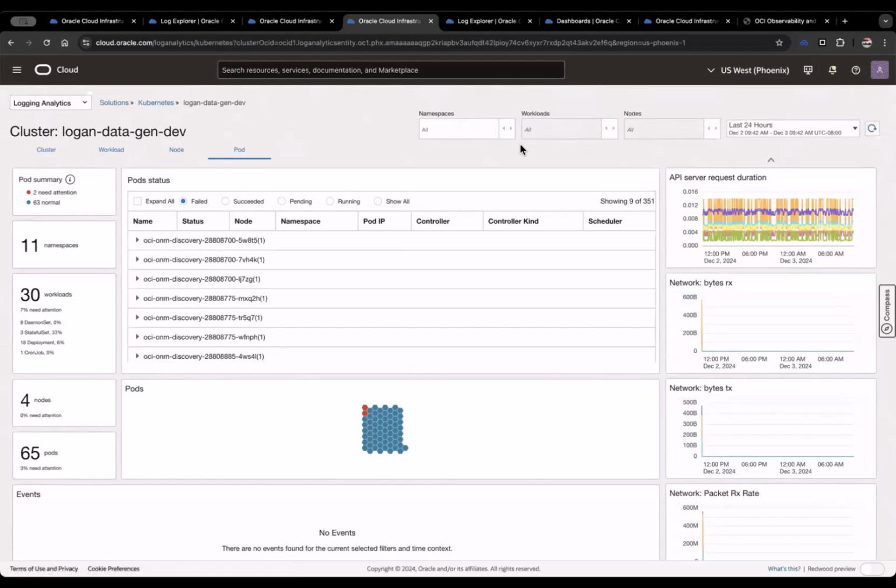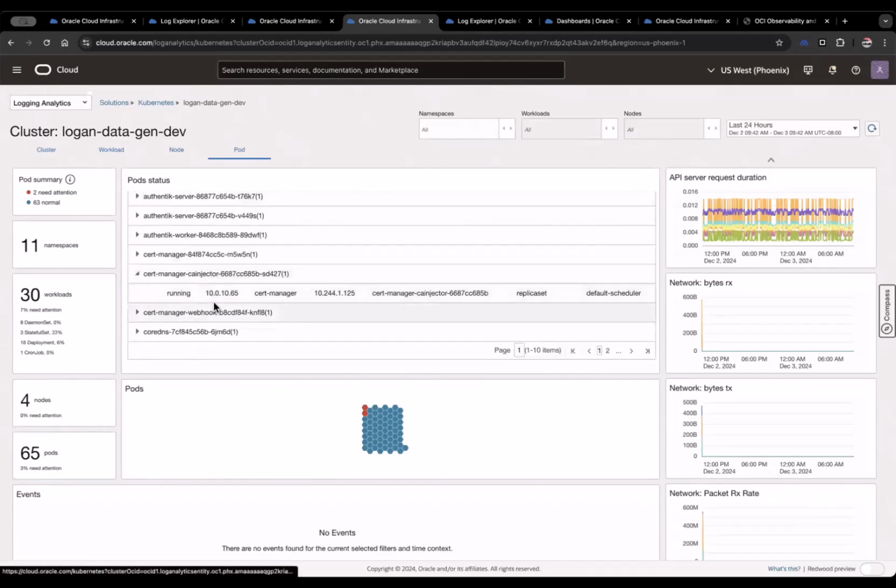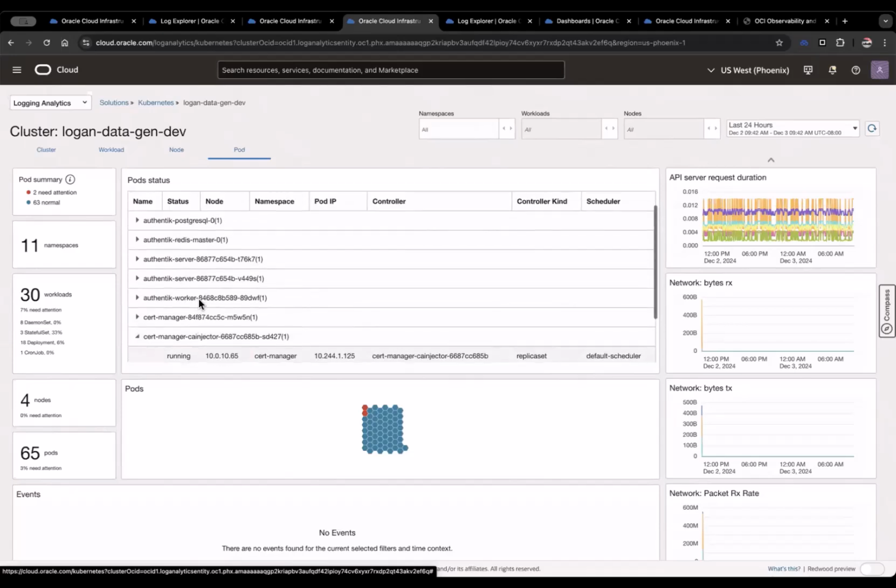Now, if I select a specific namespace or a workload, it will drill down into those specific pods, but I can look at one pod and see what the controller is and what the type of that controller is. In this case, this is a replica set, and the default scheduler is being used, and I can see which node it is running on.